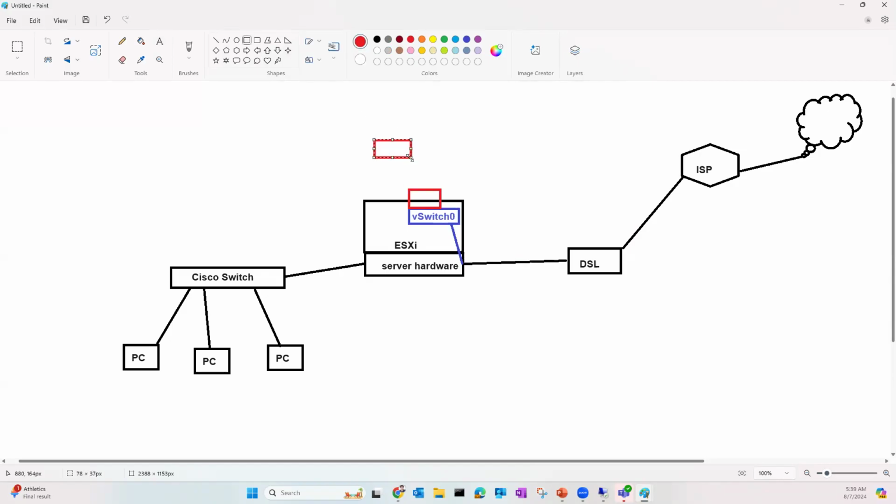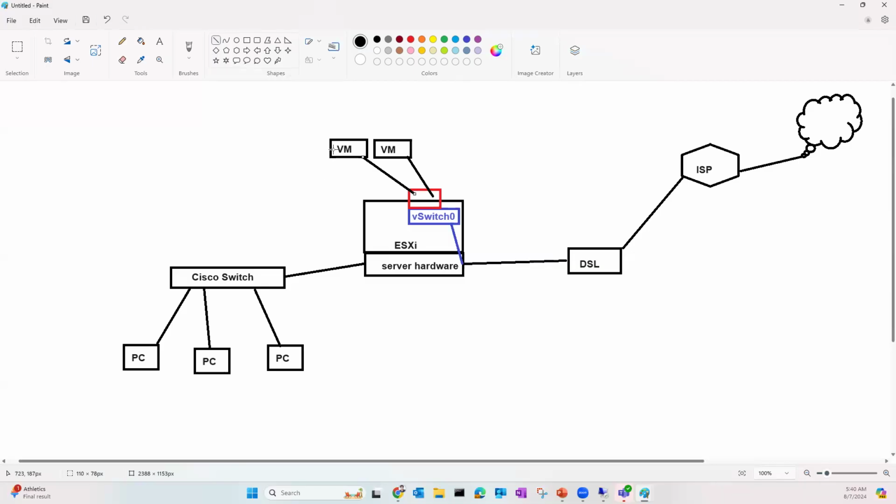So when you are creating a virtual machine on top of ESXi, each virtual machine has its own virtual NIC, vNIC, and that vNIC will be connected here, like this, right?